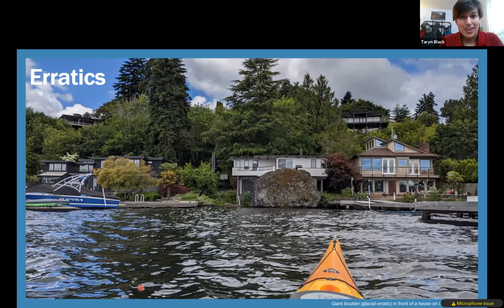They're not all this big. There are a few really big ones like this that I know about, but a lot of them are more the size of maybe a few basketballs, and you can find them around just because we don't really have any bedrock cropping out in Seattle. Most of the big rocks that we see are carried here by glaciers from somewhere. So if you see most any rocks sitting around, they were probably carried here by glaciers.